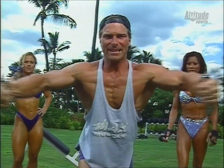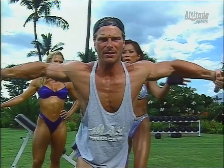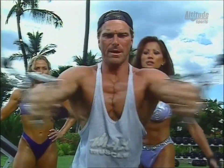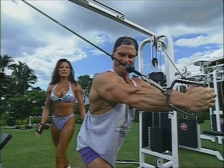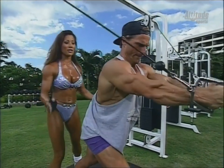But form is key. Now, how would you spot on this, Kiana, if you were going to? Elbows? I might spot here. Pushing them. Good. He doesn't need it. You can tell. It's so strong. Good. That's a good point that Clark had mentioned. Never sacrifice form for the amount of weight. It's not how much weight you do, but how you do it.